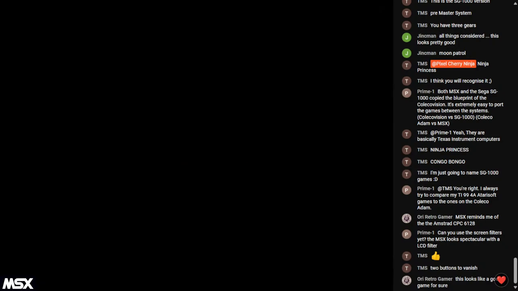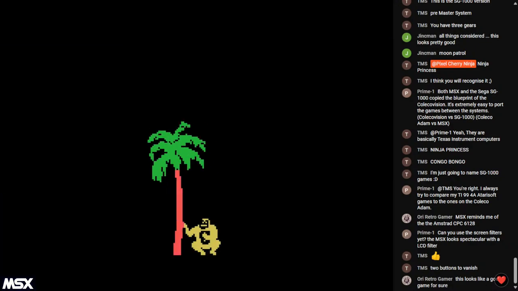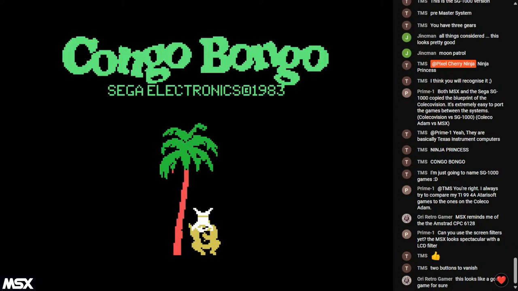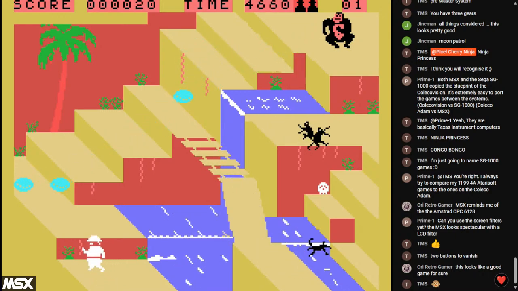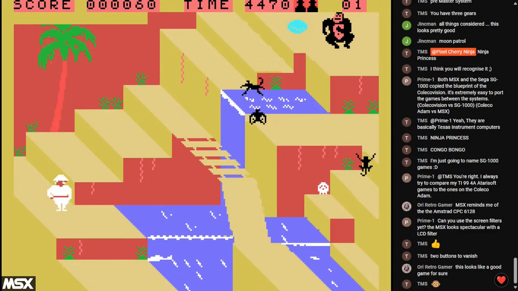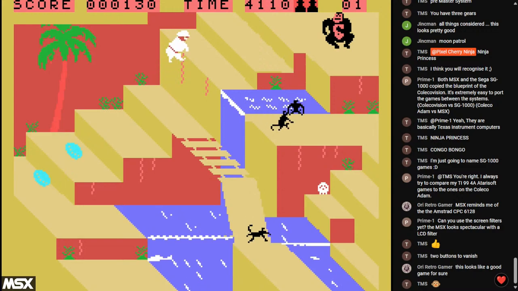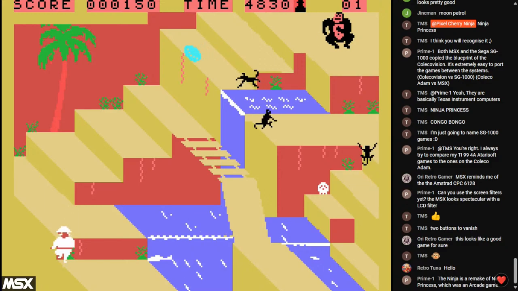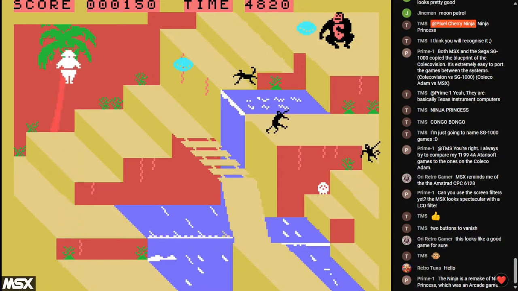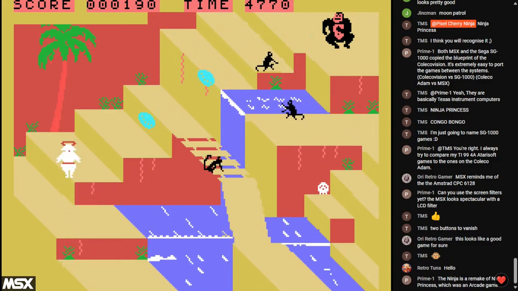I didn't actually realize it was Sega that did that game. Is it two buttons to vanish in that? Man, I'm off that game now. That's interesting. So Congo Bongo's that isometric-look one, right? If I remember the arcade game, it had that kind of isometric look. Yep, it has. Now, I find a lot of the isometric stuff very, very confusing. So I imagine all I'm doing is dodging this stuff. And am I getting to the top? No, I fell into the river. All right, cool. Oh, I can't touch the sides, man.